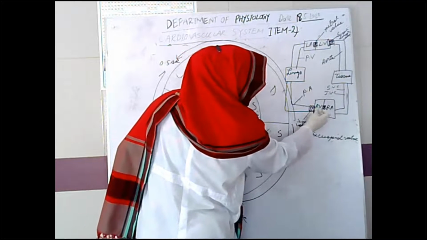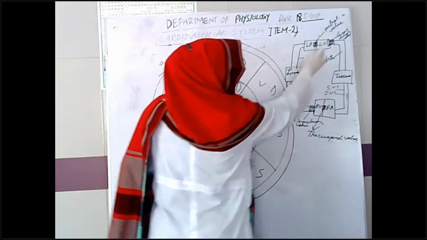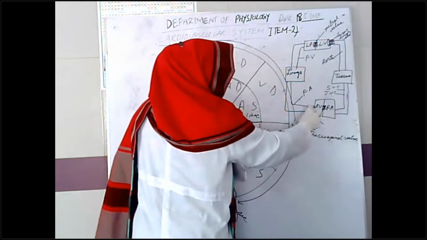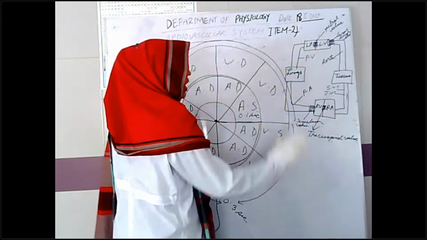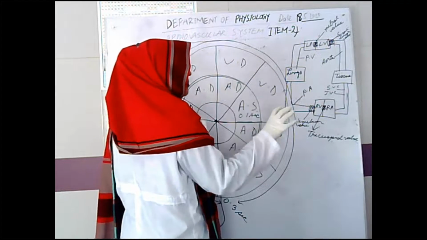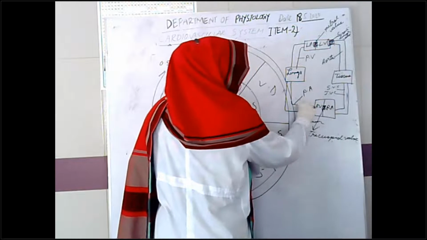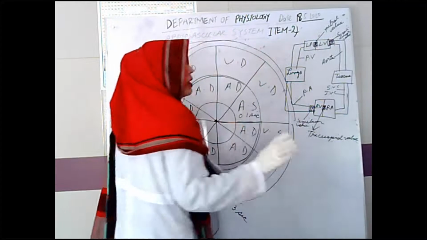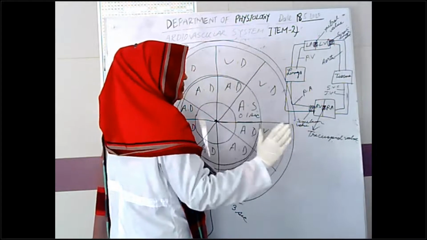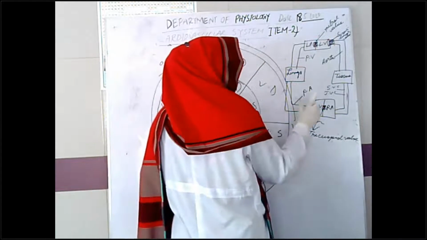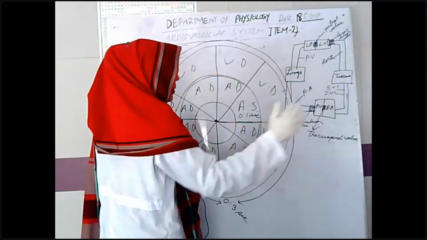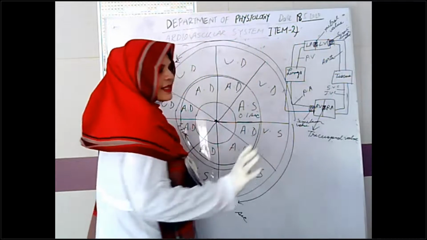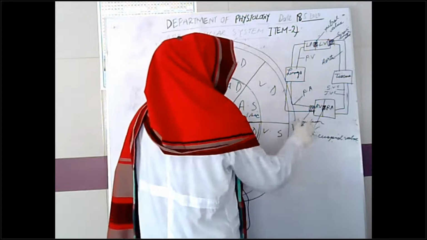All blood comes from the right ventricle into the pulmonary artery, and from the left ventricle blood goes towards the aorta. So this is the ejection phase, and the first phase of ejection is the maximum ejection phase. That is, 70% of blood goes towards the pulmonary artery during maximum ejection phase. That is the first phase of the ejection, and in the slow ejection phase only 30% of the blood passes out. This is all about ventricular systole.